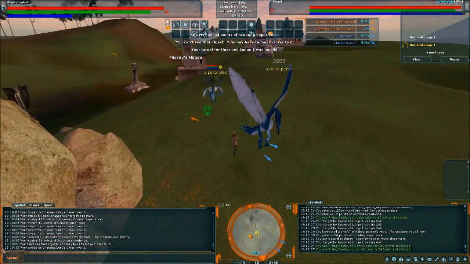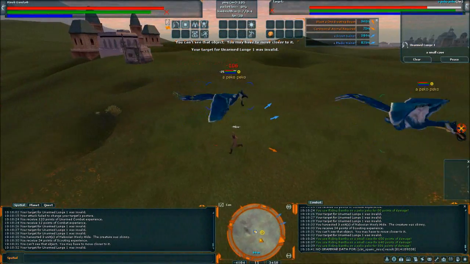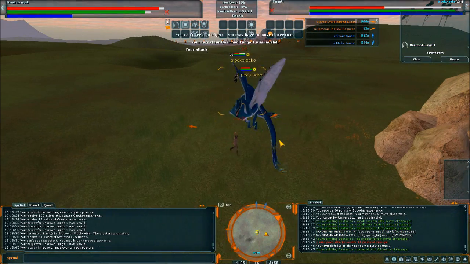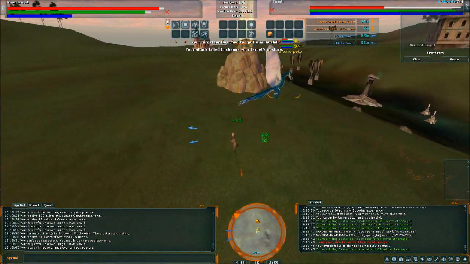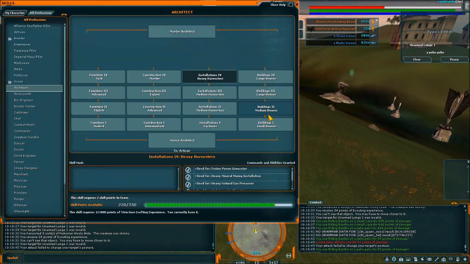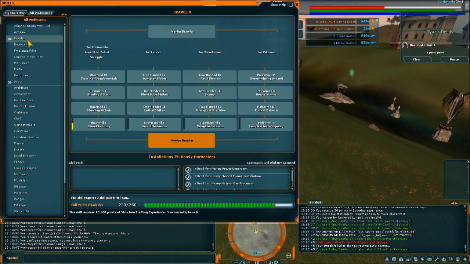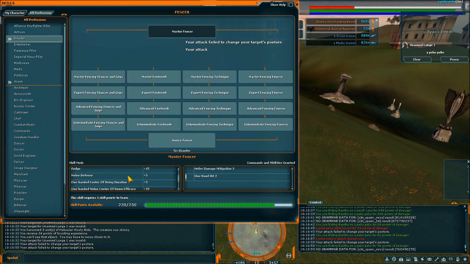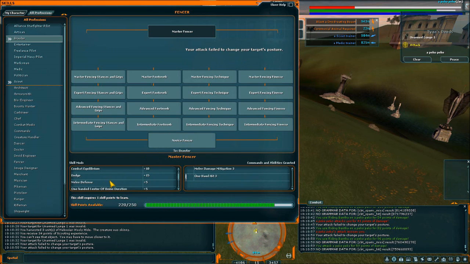Really overpowered in PvP was a fencer, a master fencer, master brawler, master pistolier. It was like a super PvP class, because at the time you could stack defenses. So let's go into Fencer, right? Master Fencer gets something called Dodge and Melee Defense.